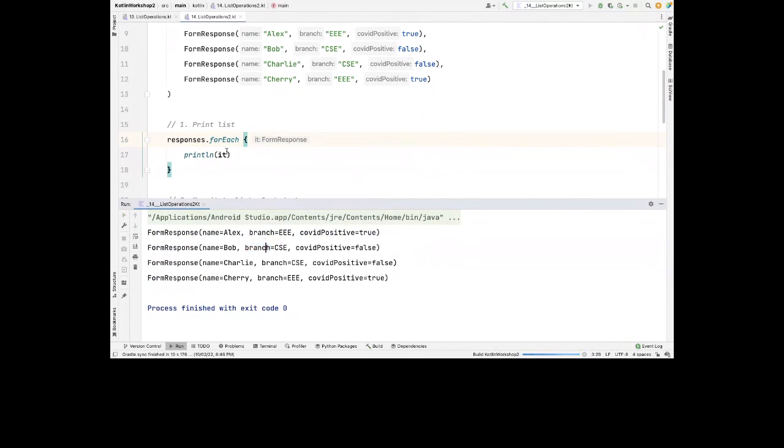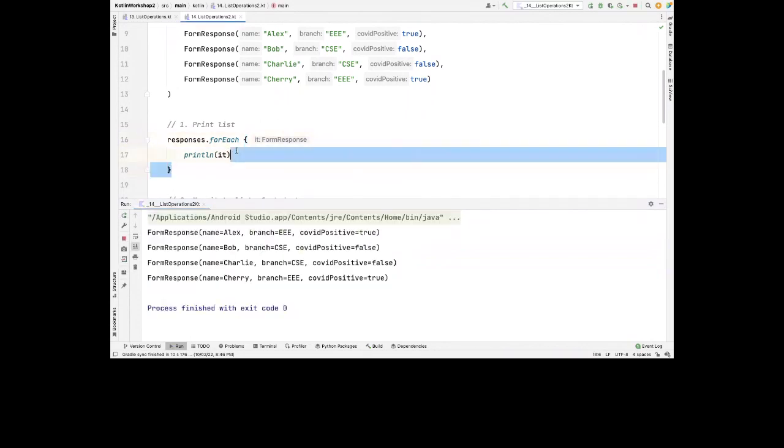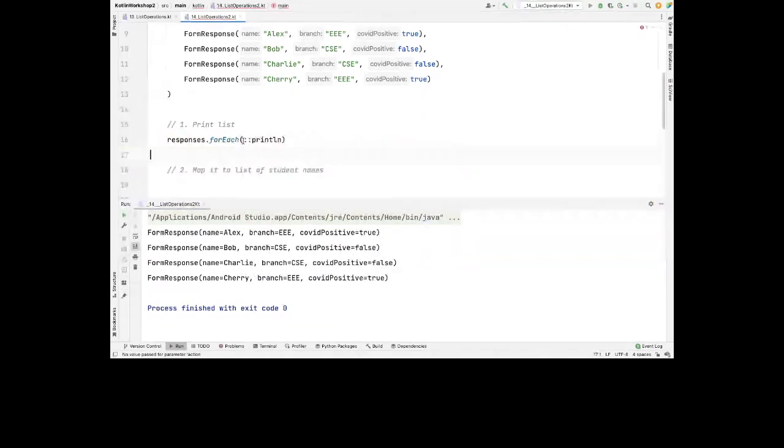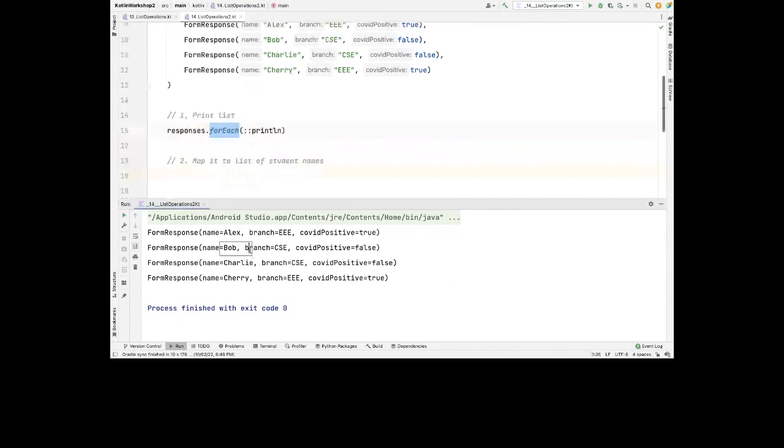But again, it will print the same thing. And there's another thing you can do. You can write it like this: if you want to print the responses, one on each line, just convert that println function into a function reference. We won't be covering this part here, but just to show you that it also works.